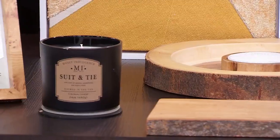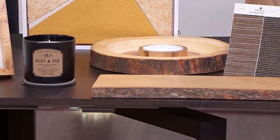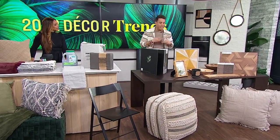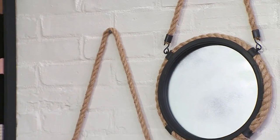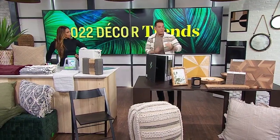We see it obviously in the reclaimed woods and the beautiful finishes and the details. Everything is very natural. If you look at the way in which the ropes around the mirrors are over there, Trace, again, the textures in the fabrics and in the artwork, these are all ways in which you can absolutely add cottage core into your space without going over the top. You don't have to have a full cottage room, but you can have the little details which really bring it up to that cottage core level.